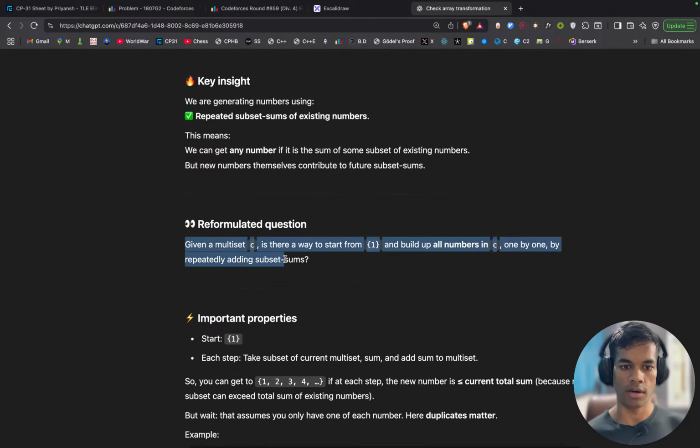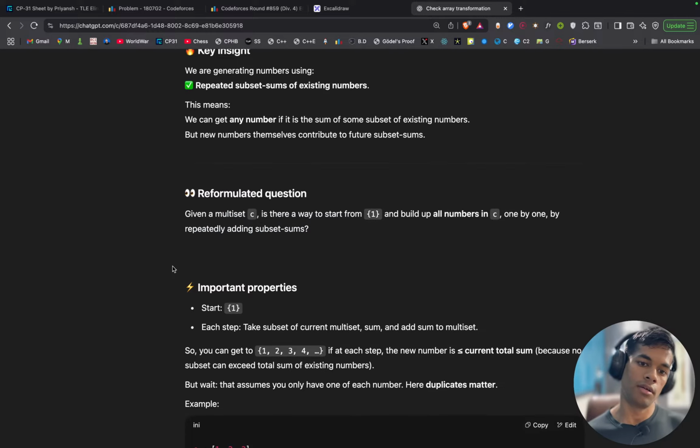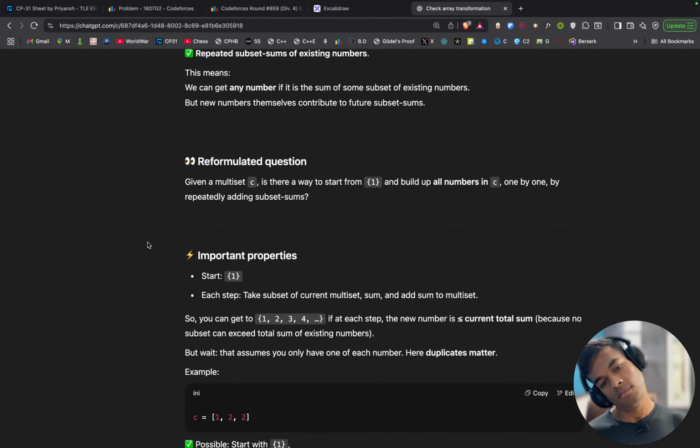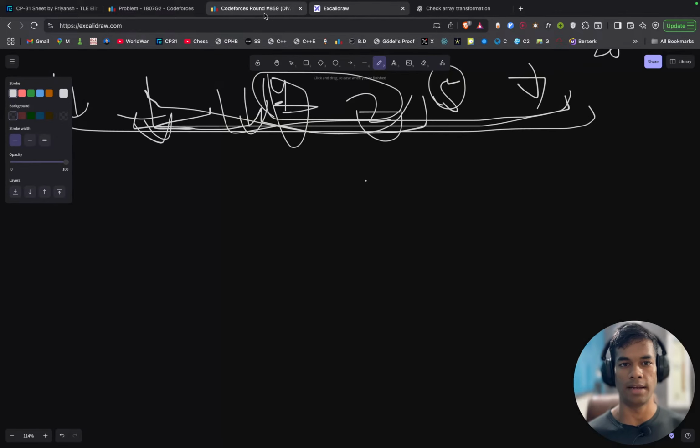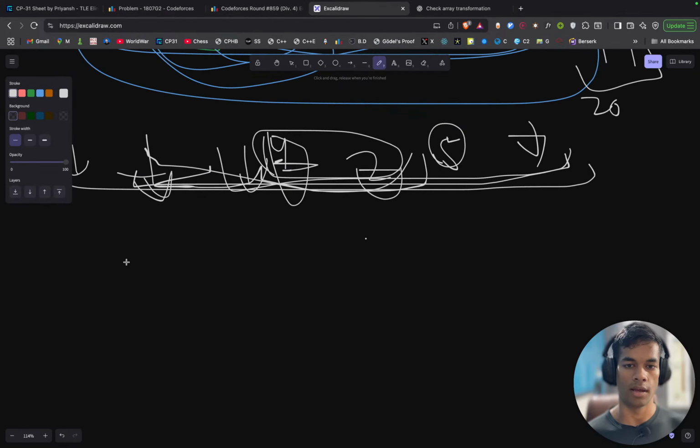Reformulated question: given a multiset C, is there a way to form 1 and build up all numbers in C one by one by repeatedly adding subset sums? Important properties: it would depend on the order.